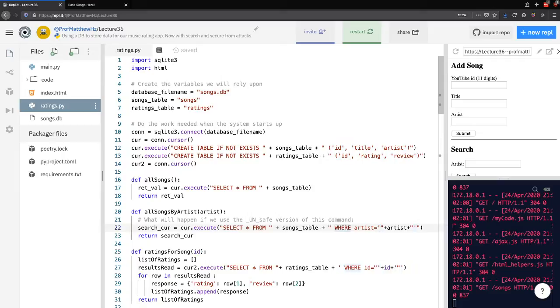So what we need to do here is change this, since this is using a search, to the parameterized version. It also has the benefit of being easier to do. So to do that, where we want the input, we have to put a question mark. And since that's the end of our SQL, we're going to end that string. And then what we have to do is provide a tuple.